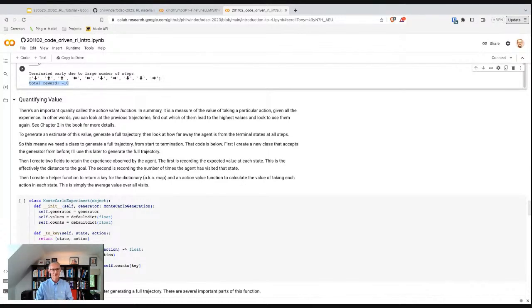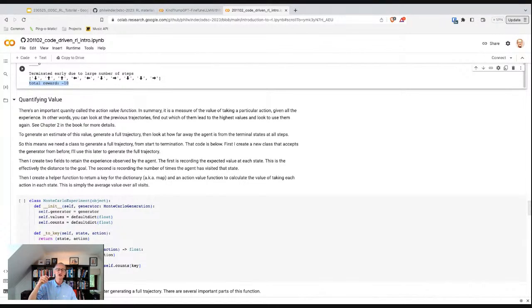So, for example, if you imagine that you are right next to the terminal state, the goal, if you're directly above it, if you go down, then there's going to be a reward of -1 to get there.